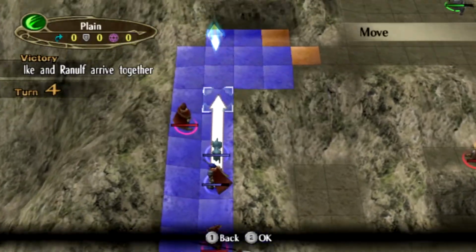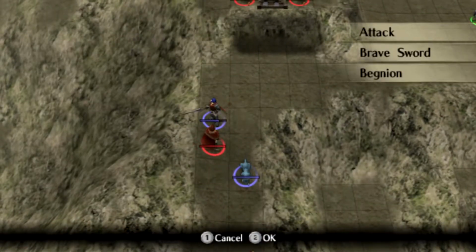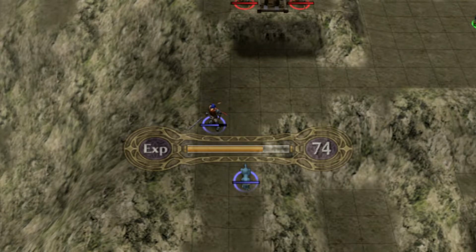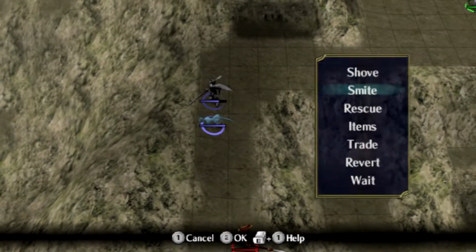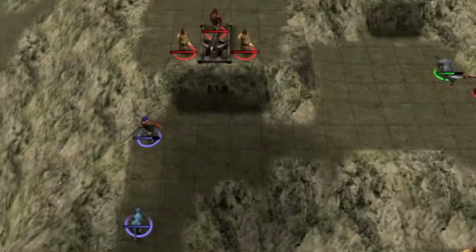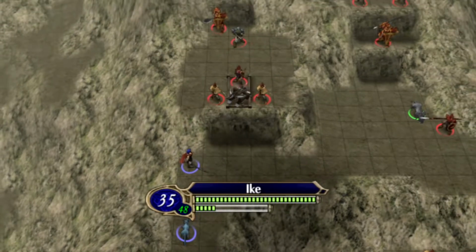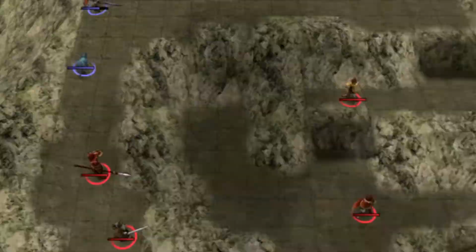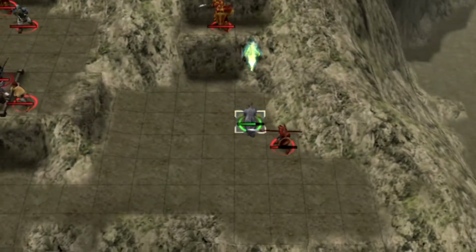And of course, he is super weak to fire mages. Not that Ike does a super great job against them, but again, we have the Brave Sword, so we can avoid counters and things like that, make it a little bit safer for him. Smite just for funsies, but I think that'll actually help him get up through the ledge next turn. Smite being useful. Big fan of that.